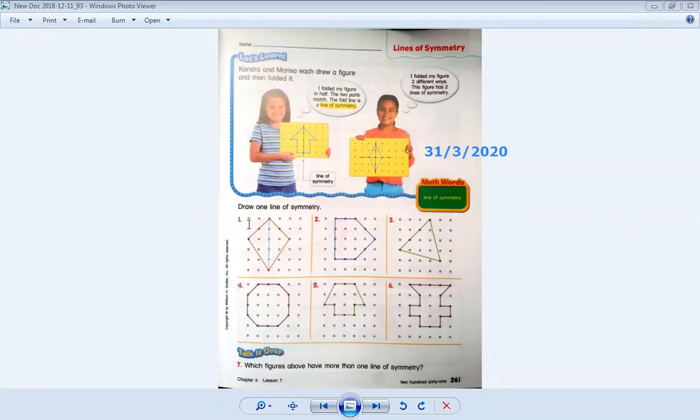Let's see here. He tells me what? Let's answer. Draw one line of symmetry. Only what? One. Be careful. He tells me what? Draw one. If I'd like to highlight it. Okay. Here he tells me what? Only one line of symmetry. Be careful. So here, all I need to do is one line of symmetry. Even if the figure has more, I will draw only one line of symmetry.